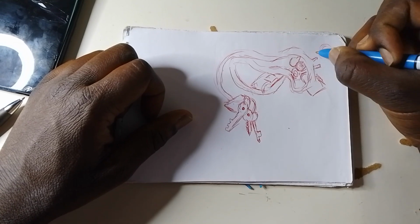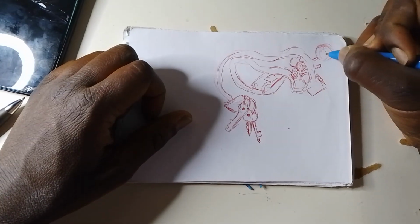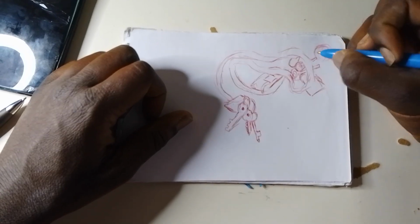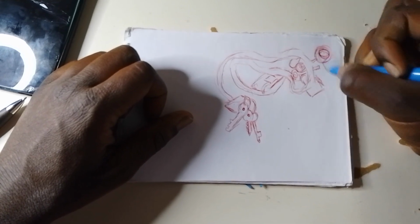This is the little handle that is from, so I'm going to do a little circle. You're thinking that's a different circle. No, this is the next object now. So these are the keys. This is the next object. This is the little handle from the paper sketchbook maker. So we're drawing a handle from a sketchbook maker.